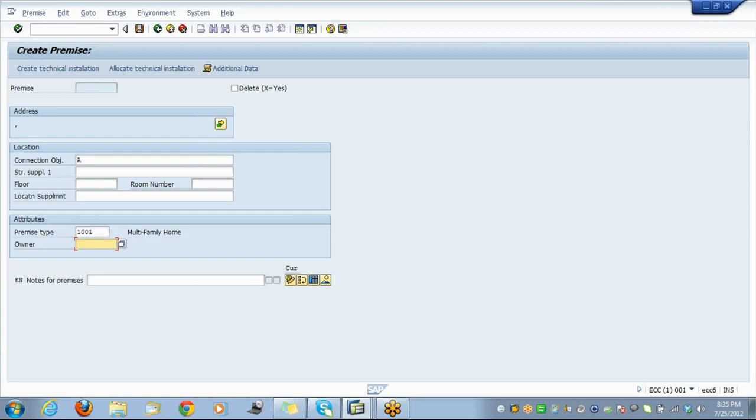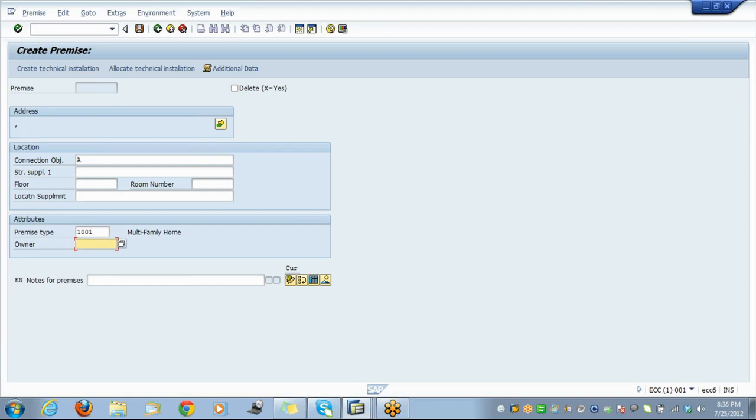So this parent contract account can be maintained at the child contract account level. At the time of billing and invoicing everything will happen, but while posting the amount to FICA at child level it will be a statistical posting, with the amounts included in the parent invoice only. For that we'll use the transaction 10_COLL. At the time of the collective billing concept, we'll discuss that one.